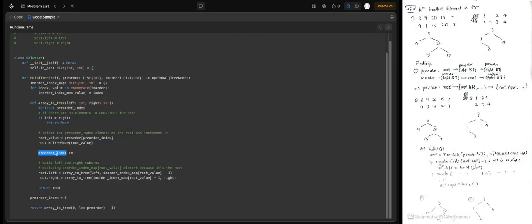And curious how it's gonna make sure that it doesn't go out of bounds.